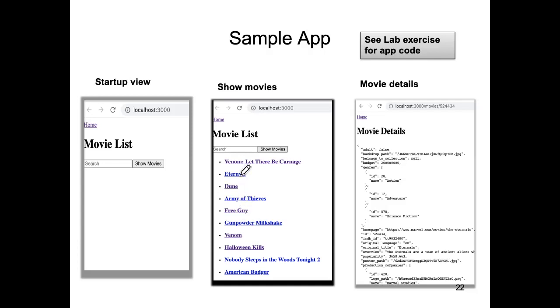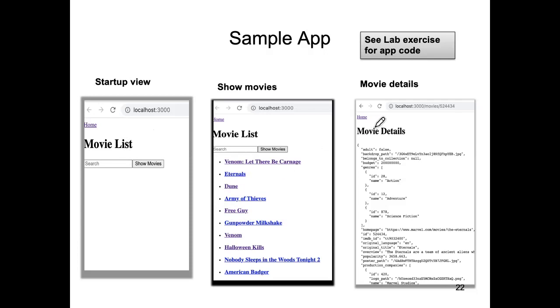So the code that is required to generate this list of movies isn't really required in order to render the home page. So the code that generates this list can be in a separate bundle that's only downloaded to the browser when the user eventually clicks this button here.